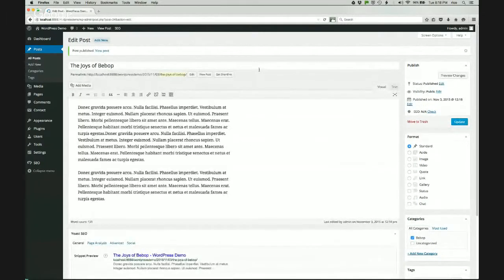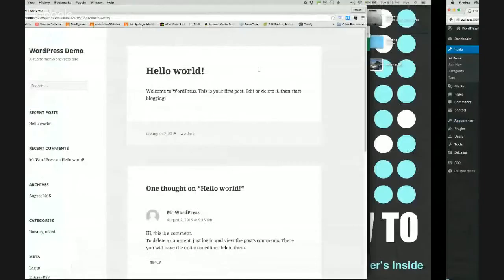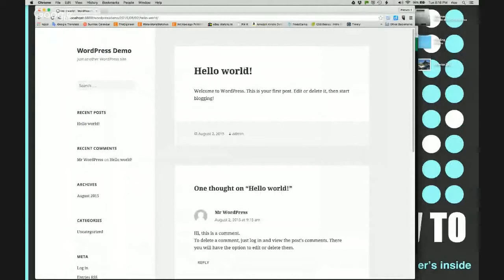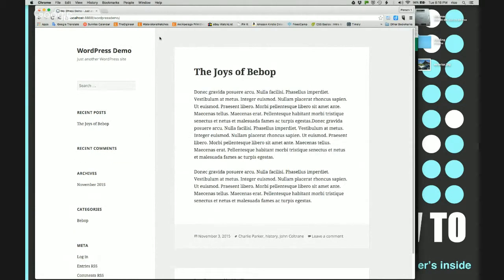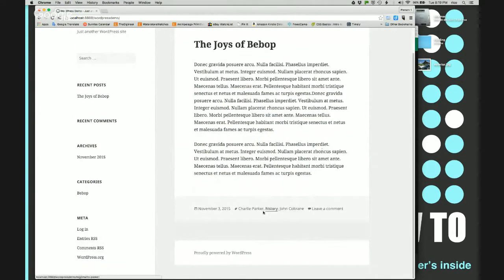Now, the way this theme is configured, the default configuration of this theme is the home page is the blog. So the default structure of WordPress is as a blogging CMS. So if I hit refresh right now, or if I click and go back to the home page, you'll see that my most recent blog post is what appears on the home page. And notice down here, it has a list of our tags visible as well.